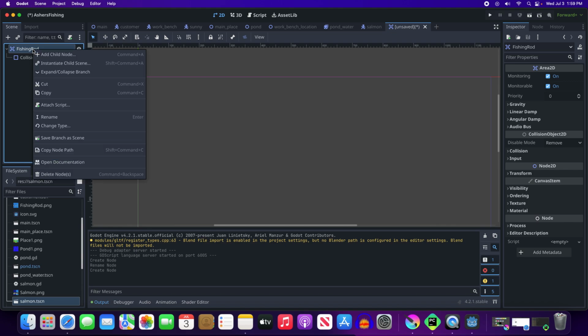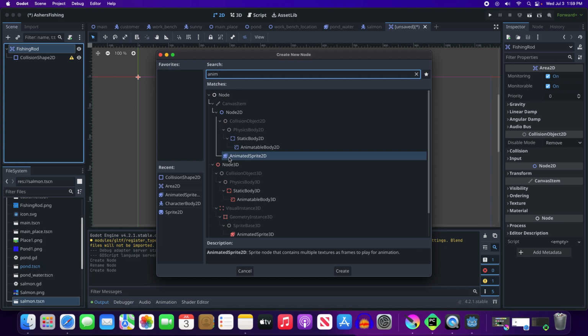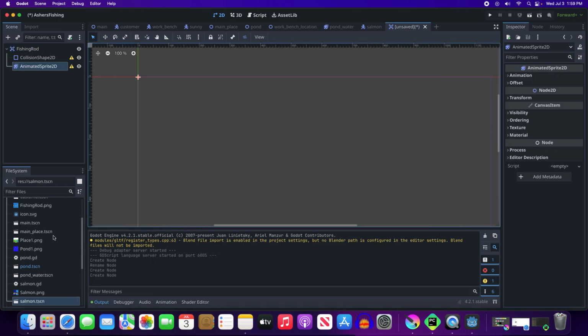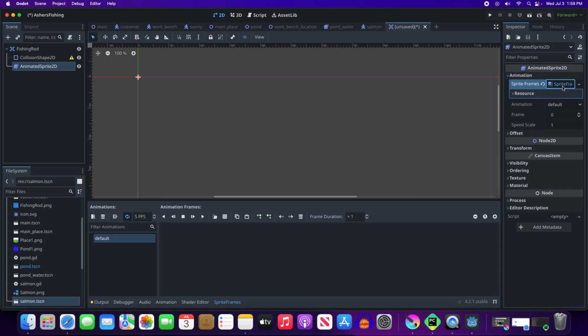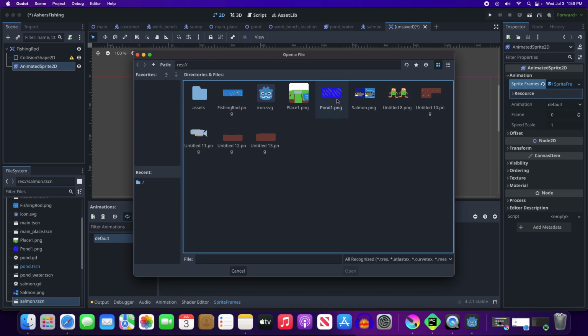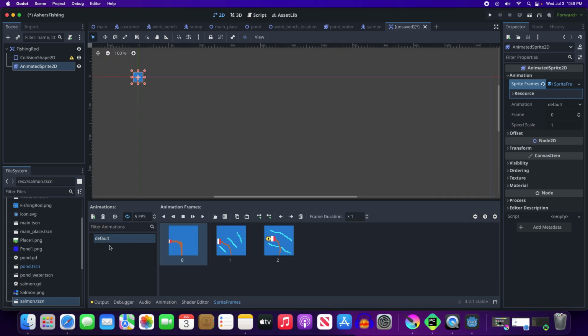And we want an animated sprite, because you sent me an animated sprite sheet anyway, right? So let's take a look at this fishing rod animation. This one, right? Yep. Okay. And we want 1 vertical, 3 horizontal. For now, we'll just leave this. We may want to change this and kind of go back and forth between these two eventually, but for now, that's pretty good. And let's see what it looks like in action.